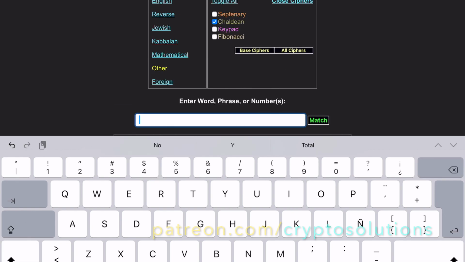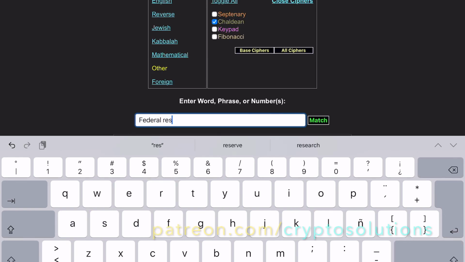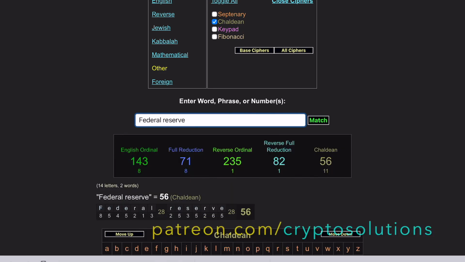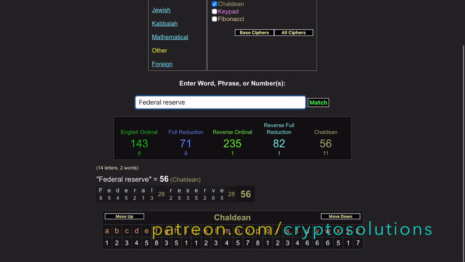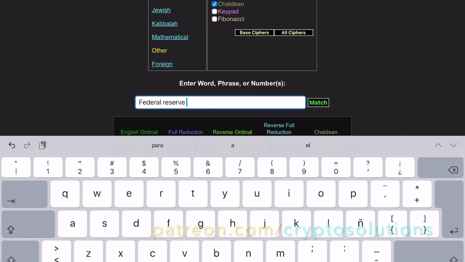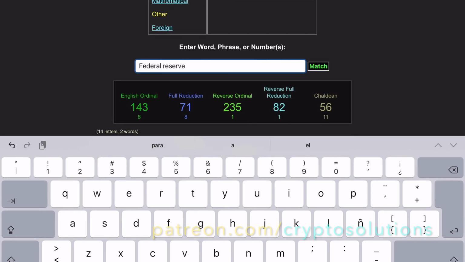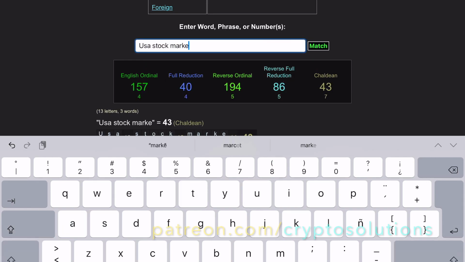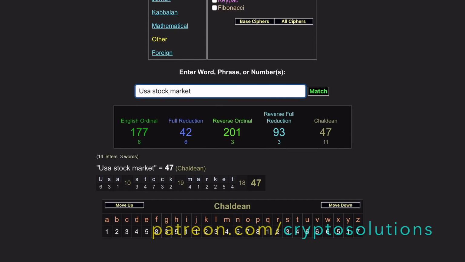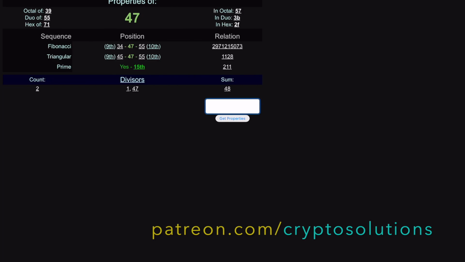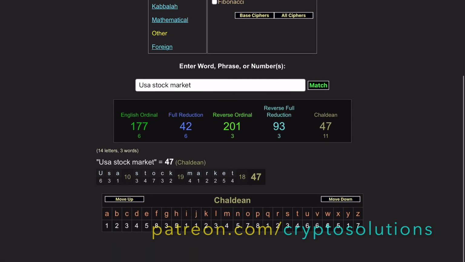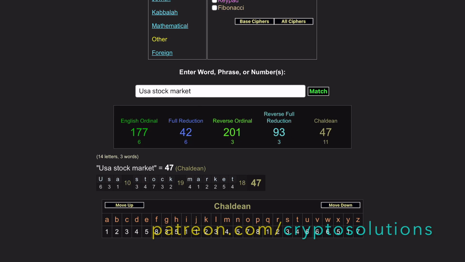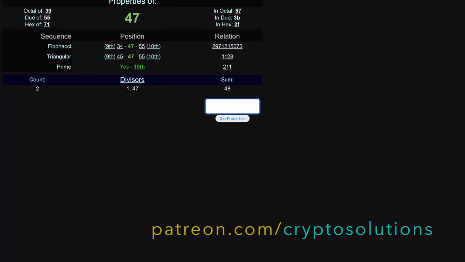And also the Federal Reserve, let's see here, I think it also has that 15. Let's see right here, it was the Federal Reserve which had that. Wait a second, guys. Okay, guys, look at this, USA stock market, and look at that. Another reason why the stock market is also pulling back is because of this numerology. You have that 47, but it has a prime number. Not all numbers have prime numbers. So in this case, it will be 47. That's a 15 prime number. And look at that.